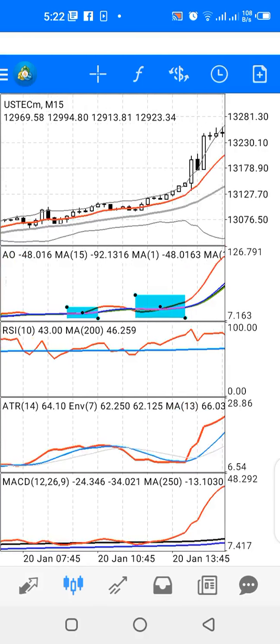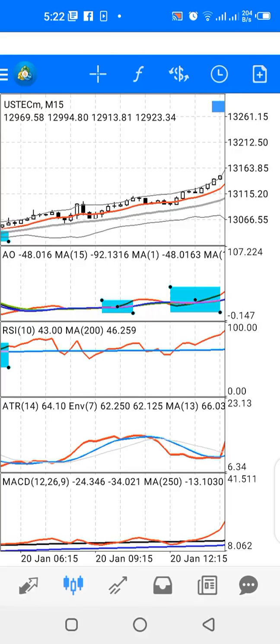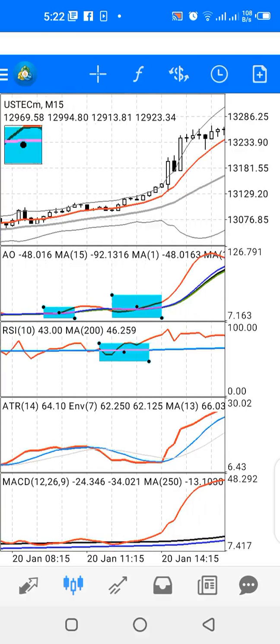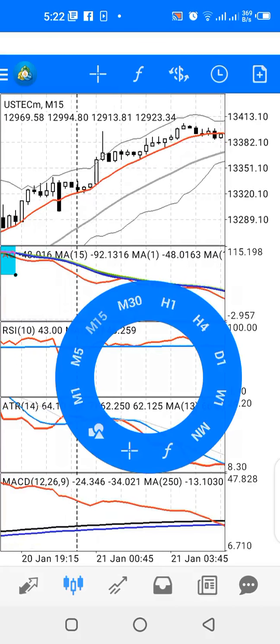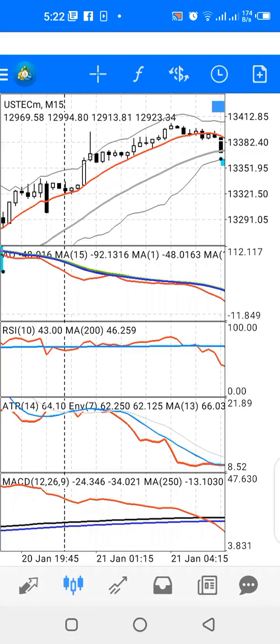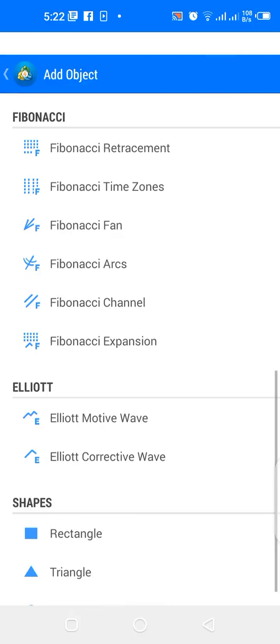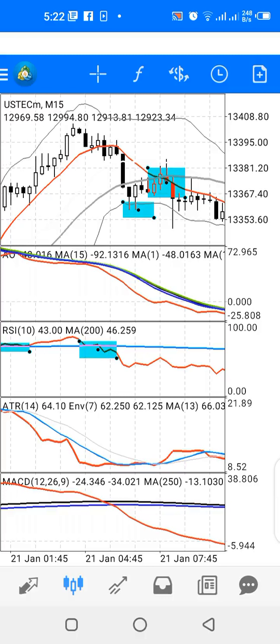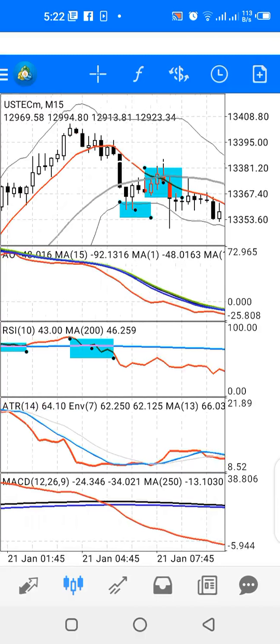All right, when it crosses below, this is not a clean cross. There's no clean cross here, more like a range. But you have a clean cross above here for you to buy. No clean cross here, more like a range, because it's very close to the blue line. All right, but you have a clean cross here for you to sell. So that's basically how you can use the setup on indicator window 2.